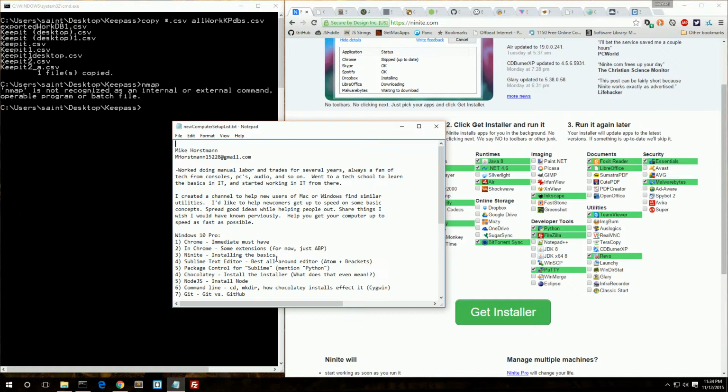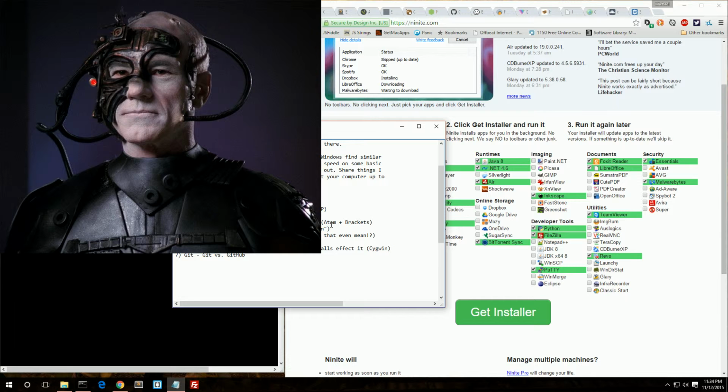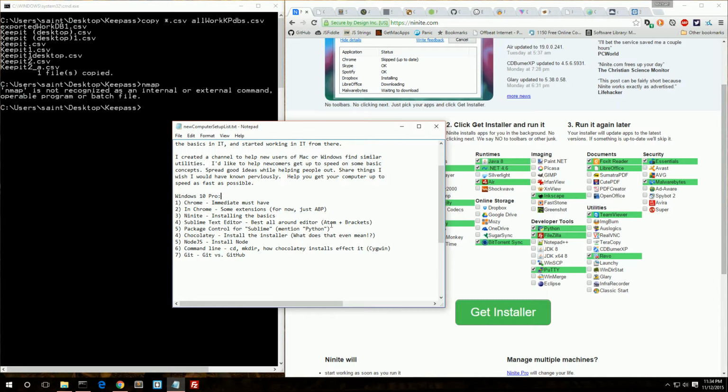Now I'm running Windows 10 Pro here. I had Windows 8.1, registered for the update, downloaded it, did not want to do it for a while, but then eventually just assimilated. That said, Chrome is the immediate must-have, the first thing that you're going to install to any Windows environment or any environment in general because you need web and most of the built-in browsers are so-so. Yes, Safari is so-so. Internet Explorer is so-so. Nothing compares to Chrome except maybe Firefox, and while they were dragging their feet for a year or two there, they seem to really be moving forwards again now.